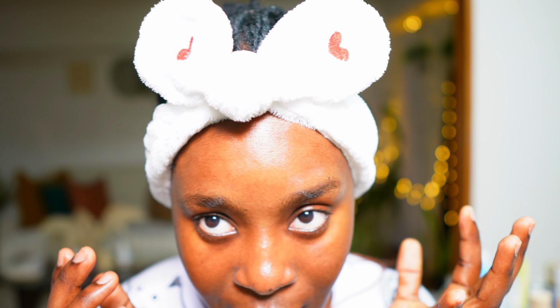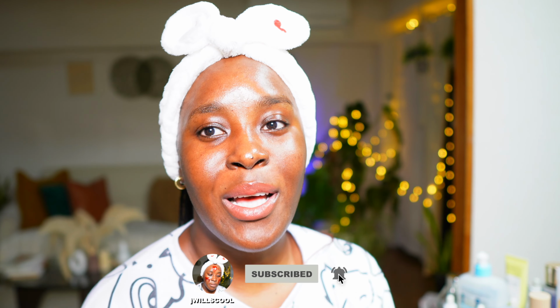So you can see the forehead, yes, you can see the cheek area, the nose. I never really show under my chin, but there's nothing to show because I don't really have problems under my chin. I never have in my entire life. I just always have problems right here, pimples, and right here, pure darkness. So these are my problem areas, what you can see. Now that they have been dealt with, I'm just preparing myself for summer. Skin is skinning.